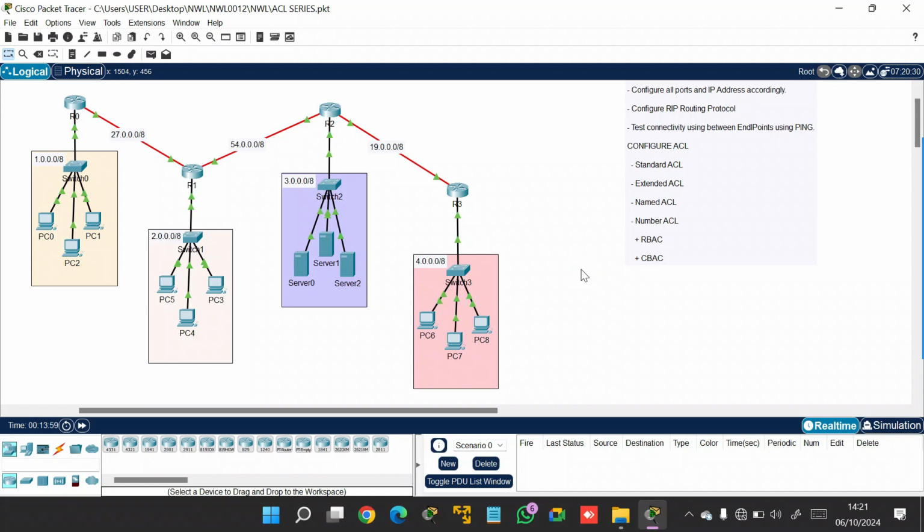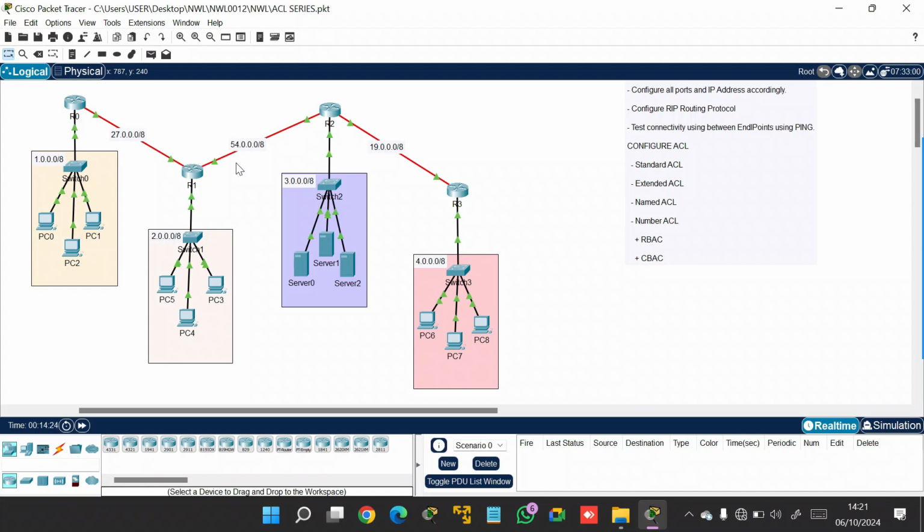RIP is short for Routing Information Protocol. I'm going to configure RIP routing and show you the easy steps. RIP is the oldest of the dynamic routing protocols and it's the easiest to configure and manage, although it has a limitation of a limited number of networks that it can take.